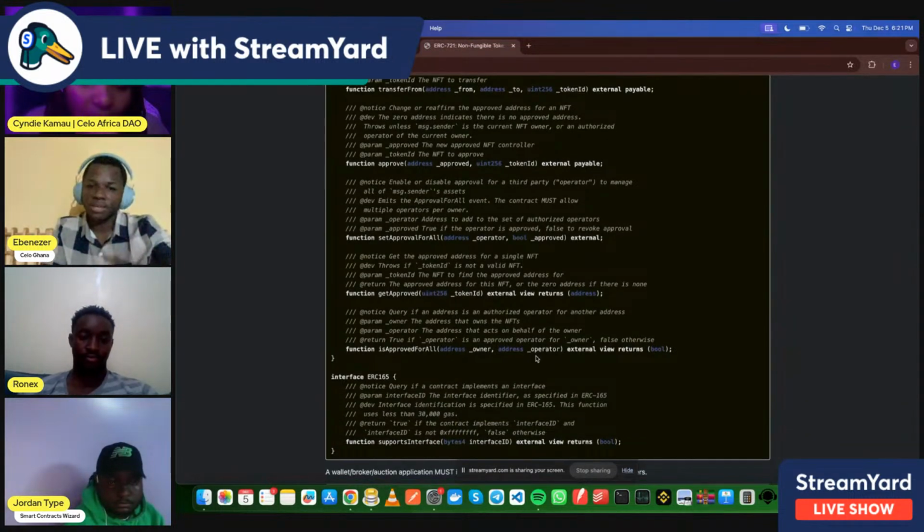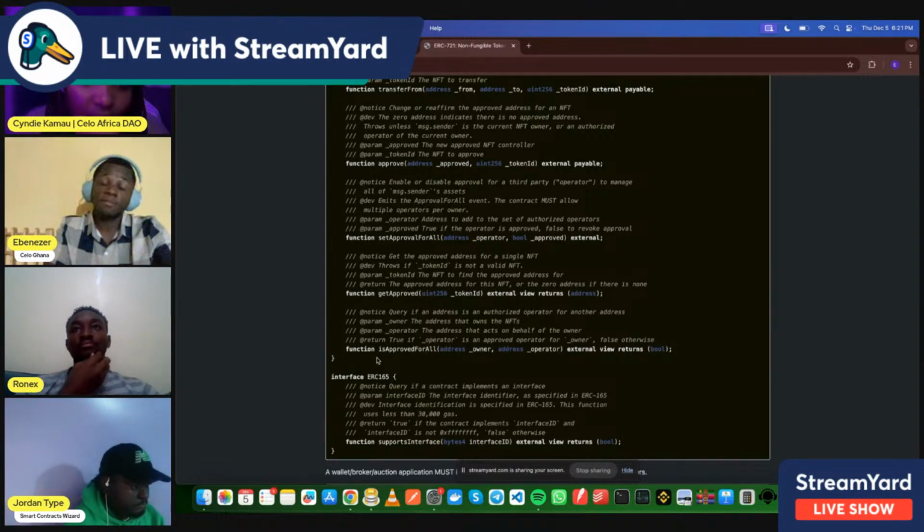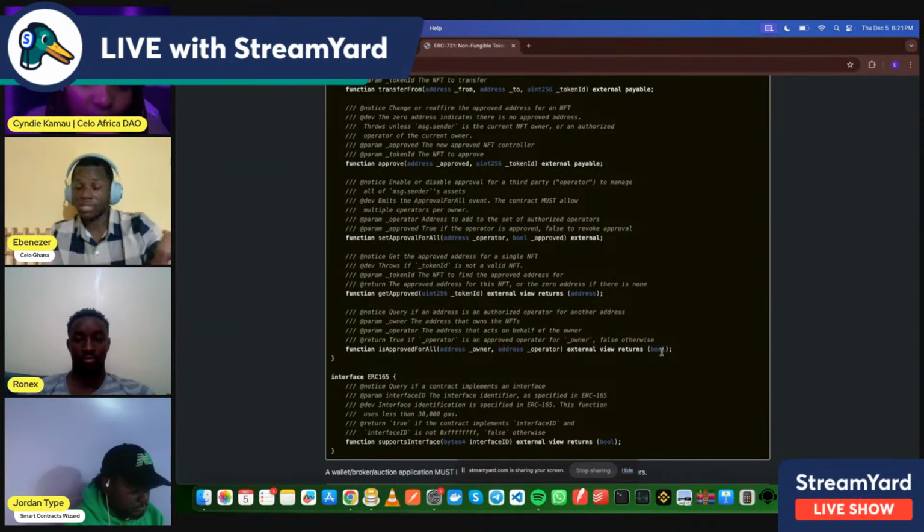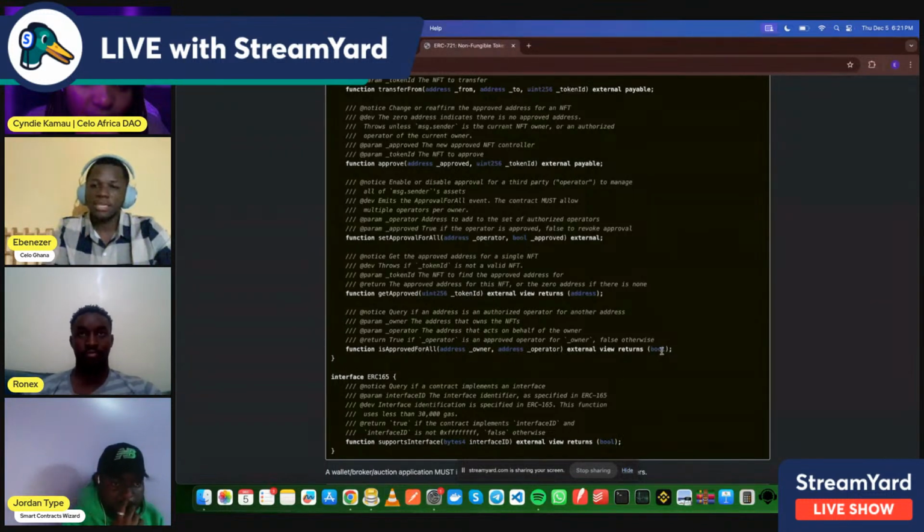And then the address of the operator. This also checks and returns a bool. So if a specific address is approved, it will return yes, but if it's not approved, it will return no.